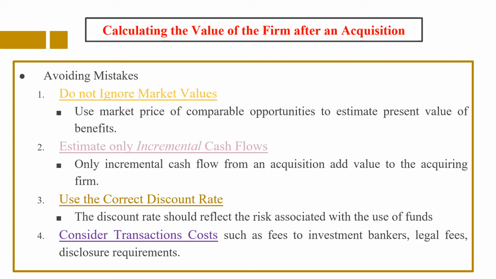Okay, so this is important in calculating the value of the firm after acquisition. These are the mistakes that you should avoid. The first one, do not ignore the market value, and the second one, estimate only incremental cash flows. The third one, use the correct discount rate, sebab discount rate kena ikut present value. And then the last one, consider transaction cost.